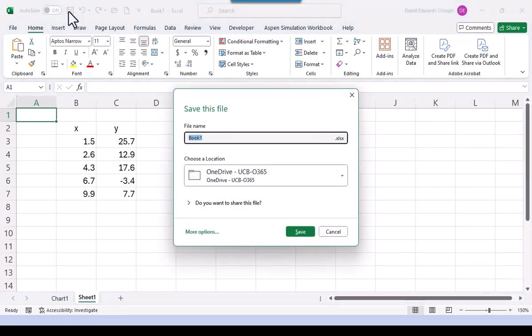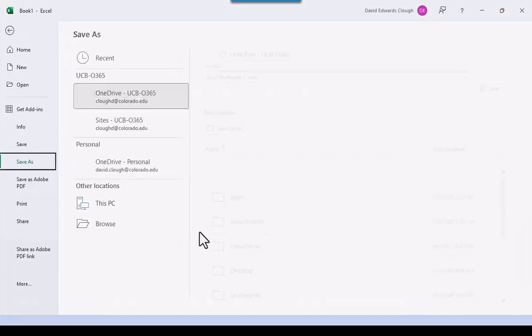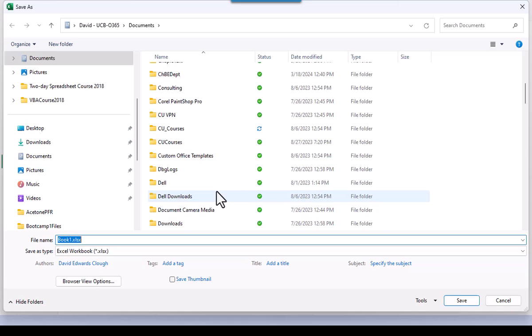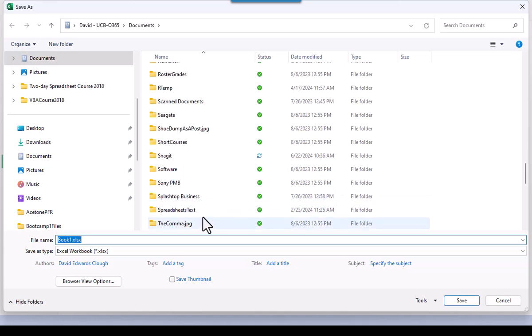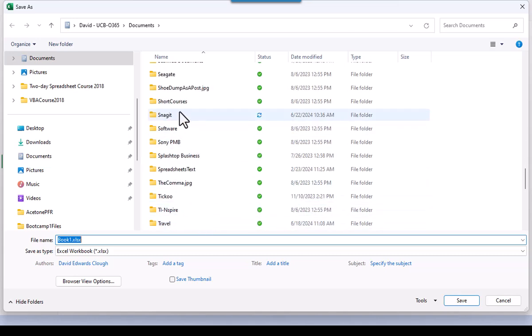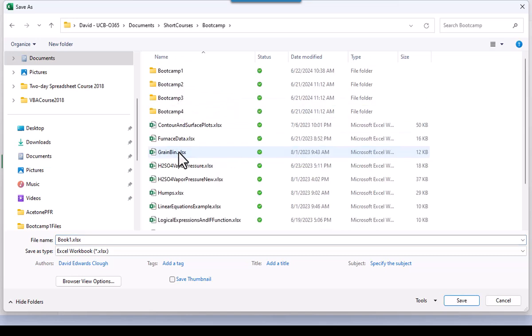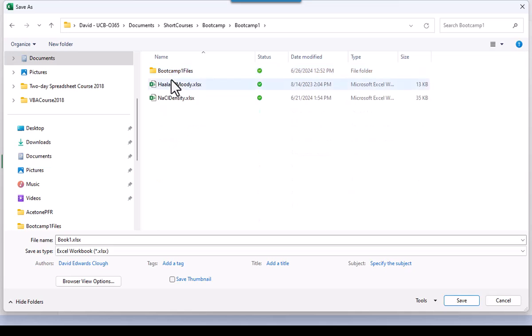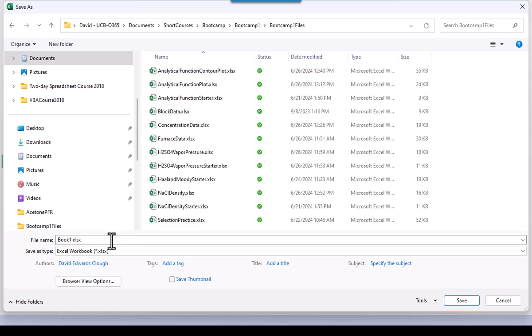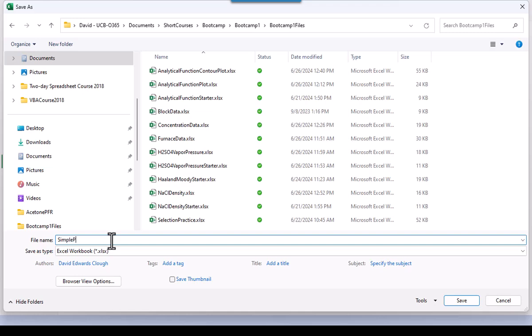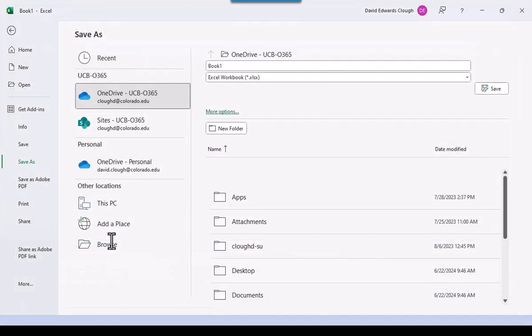I can save that workbook, and let me browse a bit to find where I want to do that. We won't have to do that later on. We just do it once here. This is where it happens to be on my computer. And I will just call it simple plot, and I'll store it.